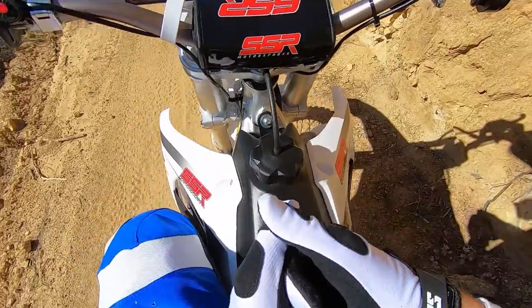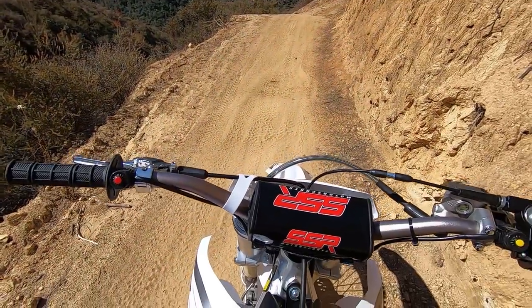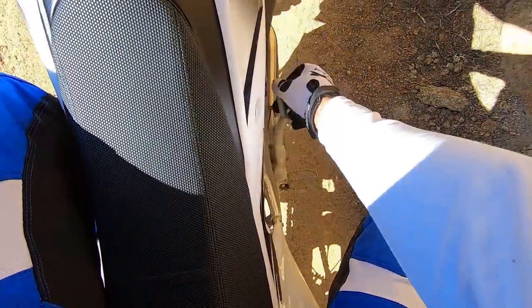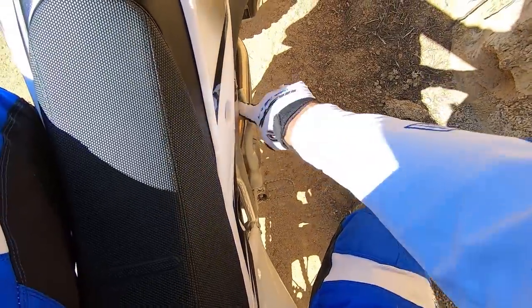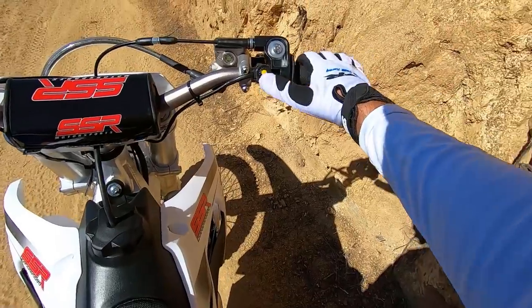So brakes are good. Tires are actually pretty dang sticky, considering the terrain. It's bone ass dry out here. So that's cool. My boot is hanging up on something, and it's probably this Kickstarter. They use this engine in several bikes, and this Kickstarter on most bikes, or at least on some of the other bikes I own, is tucked into the frame. So at the end of the day, I'll probably just delete this thing, figure out how to do that, and have a nice smooth area here, because my knee brace, not my boot rather, or maybe it's my boot, I'm hanging up on something. It's probably this, and that's not good. So anyways, controls are a little low, but I can still find them. That's good. Who needs a Kickstarter anyway?